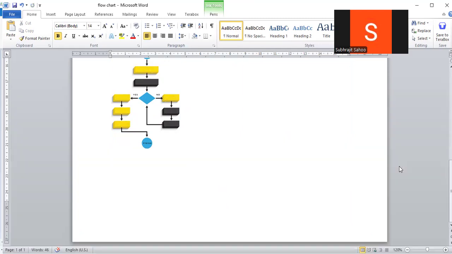Suppose I have a question: read two numbers and find the sum of the two numbers. Then how will this question be solved with the help of a flowchart?